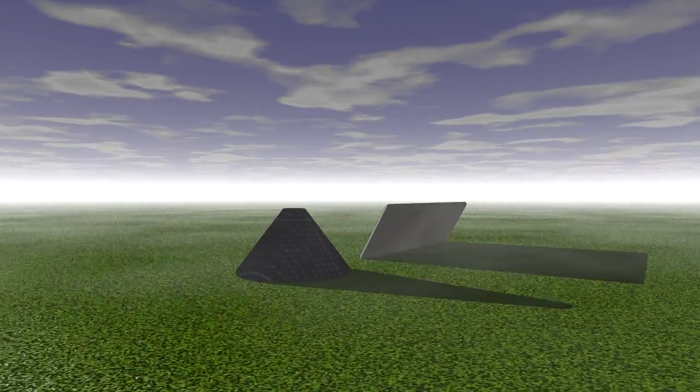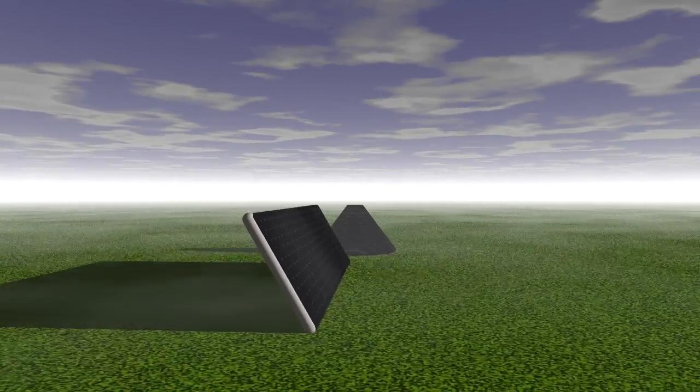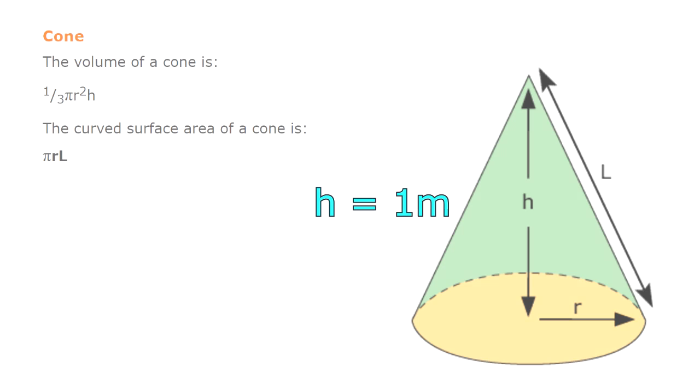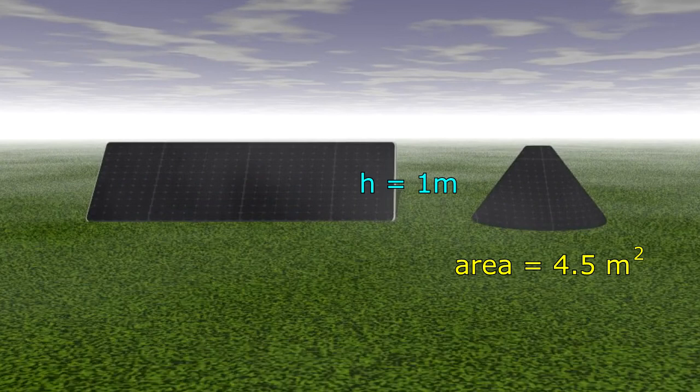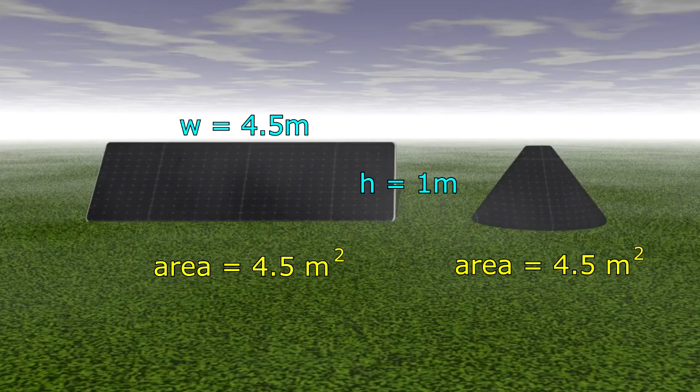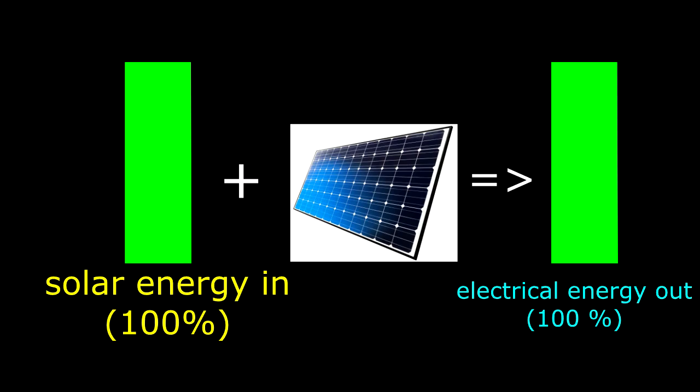Now, for convenience, we're going to compare this to a tracking solar panel. And in both cases, we're going to put the same area of solar panels on both. So to make the math easier, we're going to take a cone about one meter high and one meter in radius at the base, so it's about two meters across at the bottom. The surface area of just that outside bit of the cone is π, which we're going to say is 3 just so the Bible can be right for once, times the radius at the base times by the length of the side of the cone, which in this case is about √2 or about 1.5. So the surface area of this cone is about 4.5 meters squared. So our regular solar panel, we're just going to say it's going to be one meter high again, which means it's going to be about 4.5 meters wide. Now to make our comparison simpler here, we're just going to assume that these solar panels are 100% efficient in turning the light that falls on them into energy.